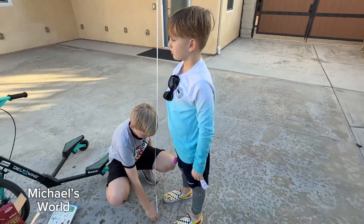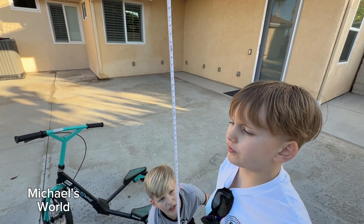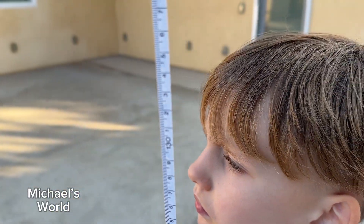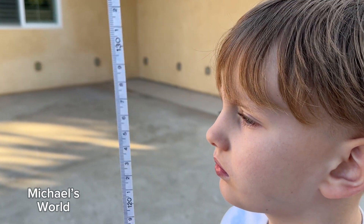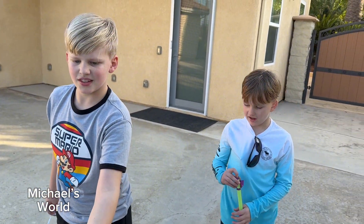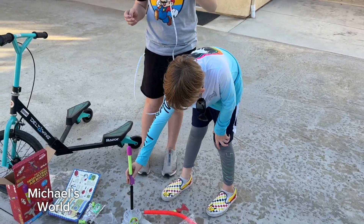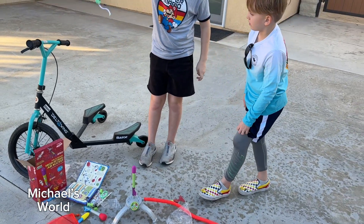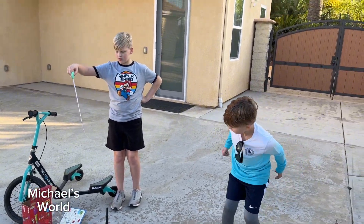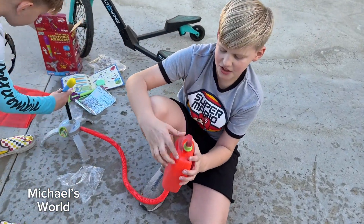Owen is... can I get closer? Put your nose up too, Owen. There you go, all the way. What does that say? Turn around to the other side. 52 inches or so. About. Hey, that's pretty good. It's tall enough to go on most of the rides at Disneyland. I think I know where you put this. Oh, that's genius. There's a little button. Oh, that brings it back in. Now I'm going to see if it works. Whoa, definitely worked. Good catch. This is going to make some very interesting sounds.